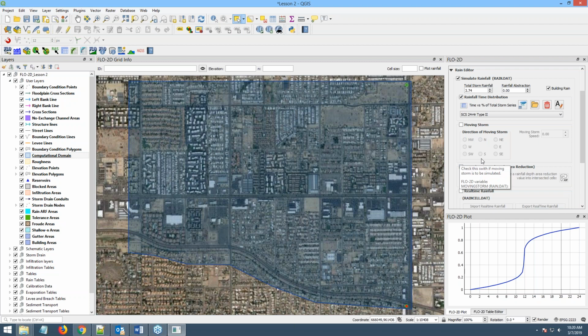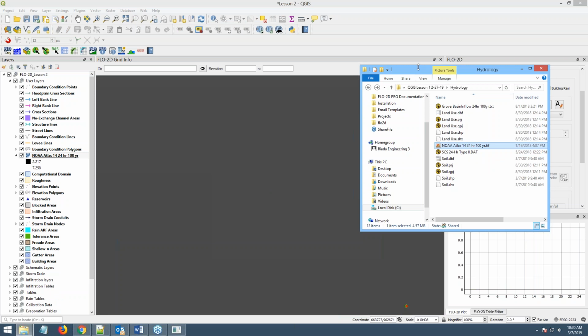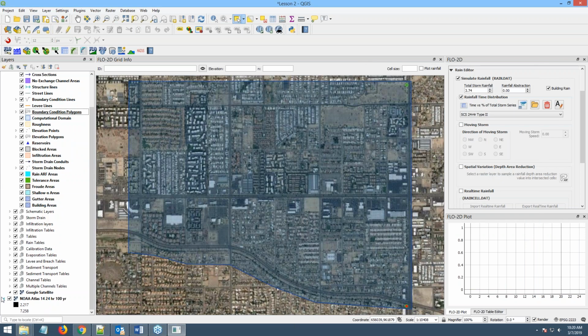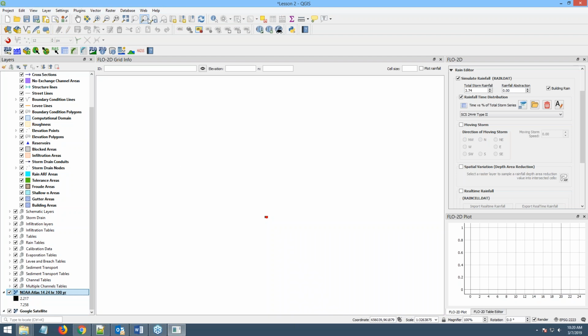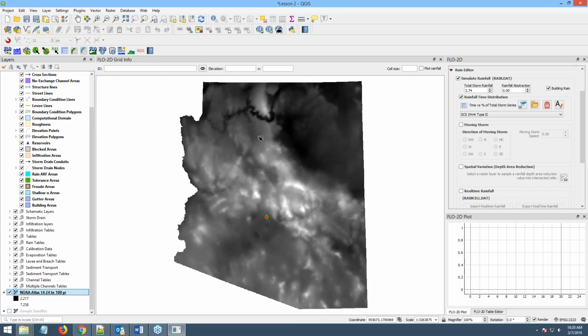So if I bring my spatial distribution map from the NOAA Atlas 14 onto my map space, and all of this stuff is available in the hydrology folder, let me get this out of the way so that it's at the bottom, and then I'm going to zoom out so that you can see what it is. So this is the NOAA Atlas data for the whole state. But obviously we don't care about the whole state. We really just are interested in our project area. So let me show you how this works.